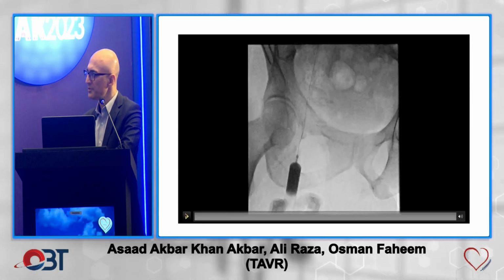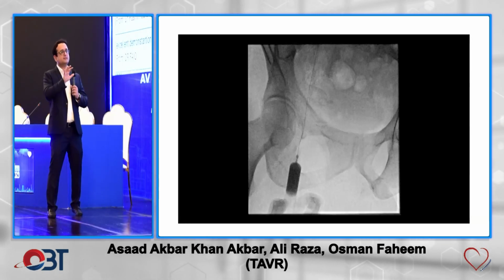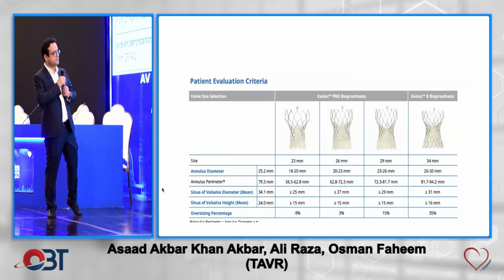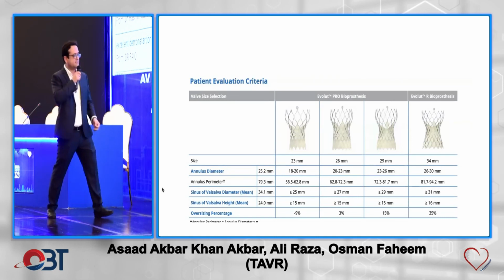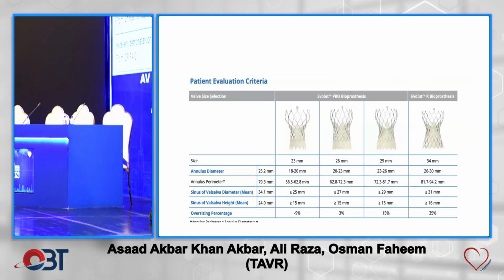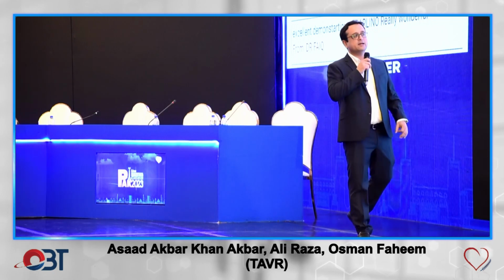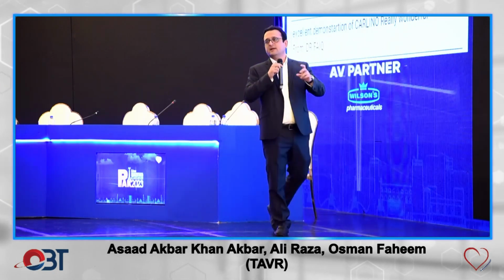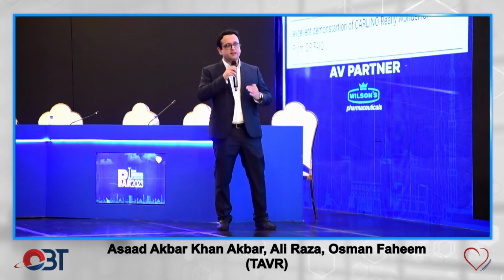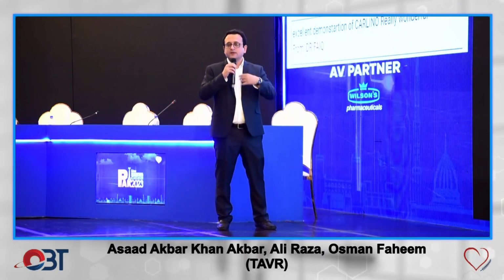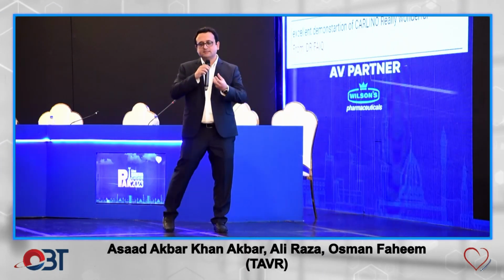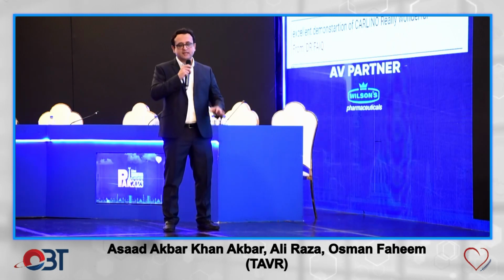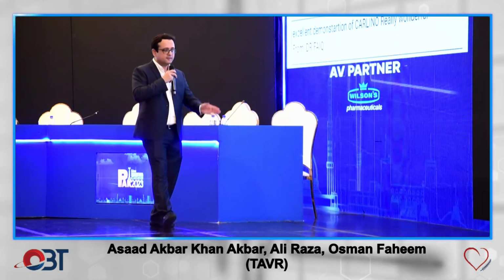Just sorry, one last minute. Just go back one thing. So the standard recommendation is that if you are on the borderline, let's say that this area was 81.7 exactly, then you go by sinuses. If it wasn't a bicuspid valve, a tri-leaflet valve, if the sinuses are wider, then you can oversize the valve. If the sinuses are tight, then you go with the undersized valve. That is the standard guideline by Medtronic.